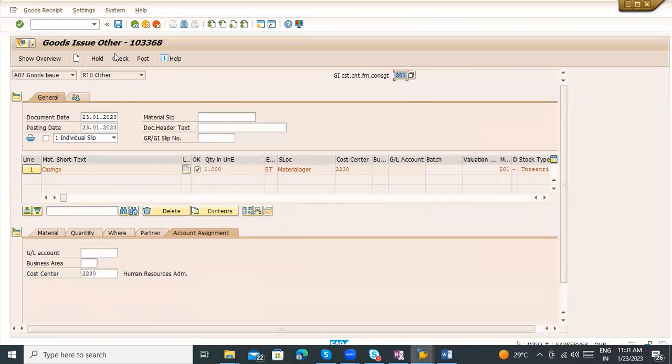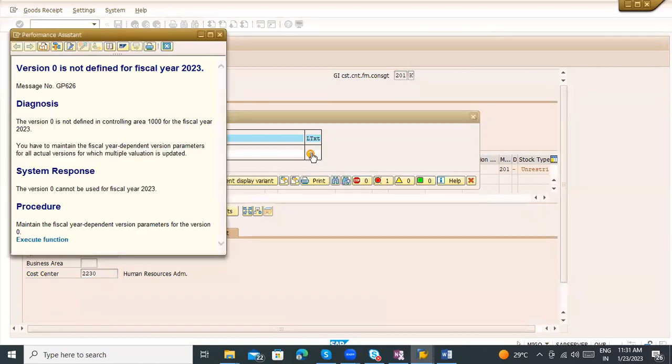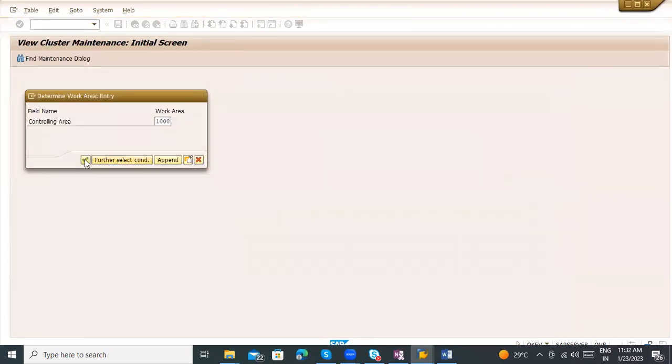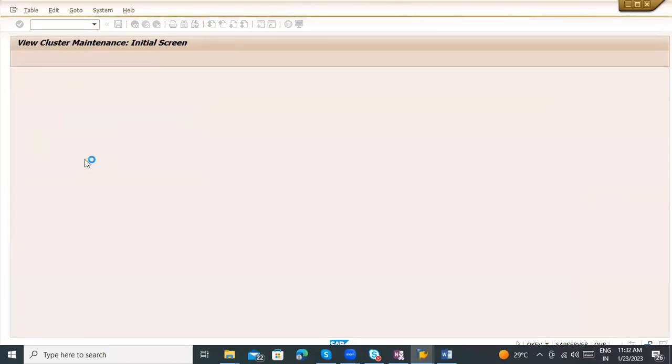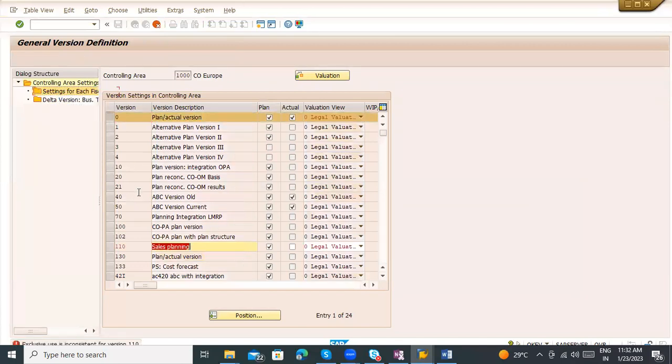So, and check. Version 0 is not defined. This is something related to the cost center. Since we are doing it for the first time, we'll get so many issues. We'll see. For cost centers, it is version 0 and the setting for each fiscal year.